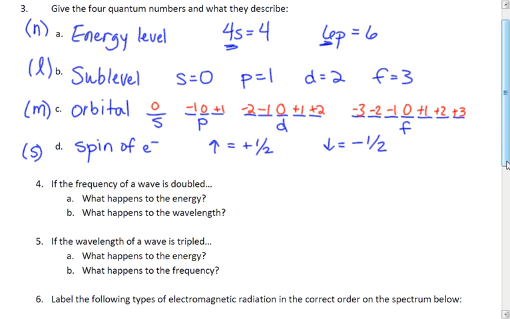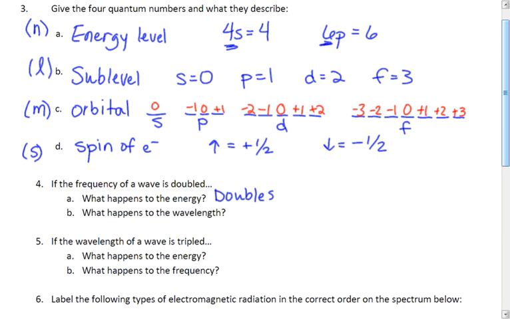Okay. On the next thing, this has to do with what we were talking about on Monday, where we're looking at the different characteristics of a wave of light. And if we have the frequency of a wave, remember frequency is telling you how many waves are going past every second, like from the top of the wave to the top of the next wave, a wavelength. So if we double the frequency, if we make twice as many waves go by every second, what is that going to do to the energy? Is it going to increase it or decrease it? It doubles also, it increases. The more waves you have going by every second, the more energy it has. Those two are directly proportional, frequency and energy.